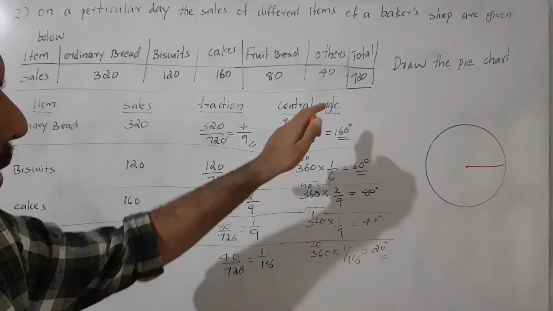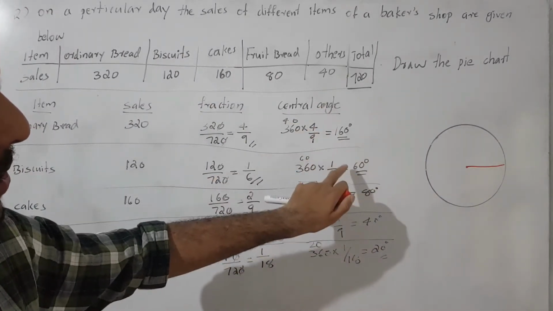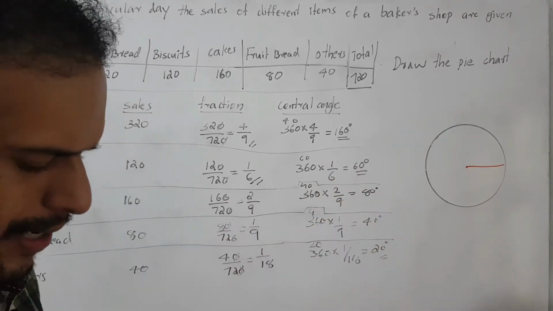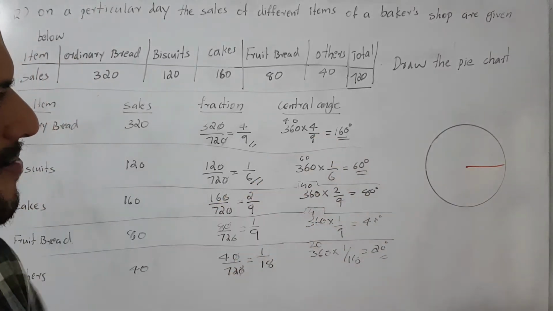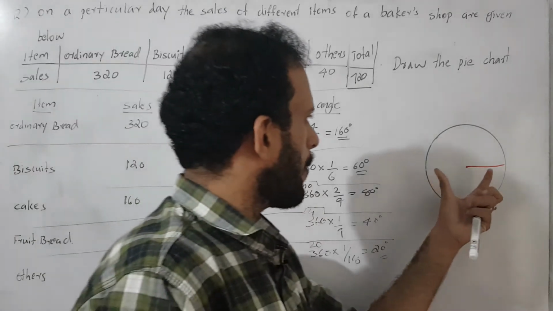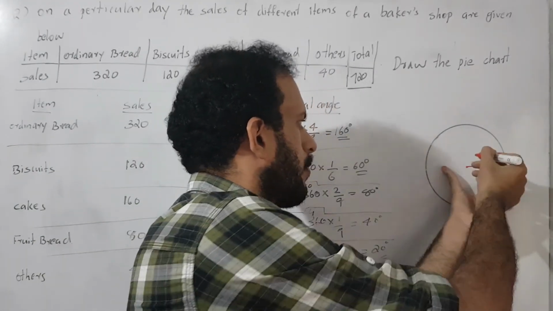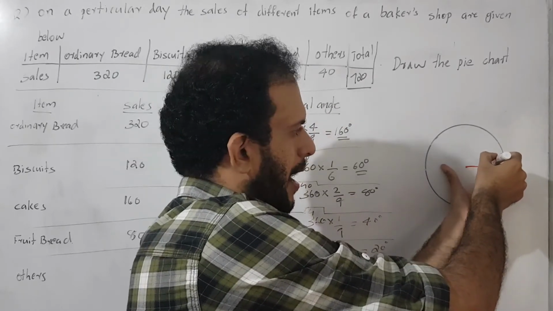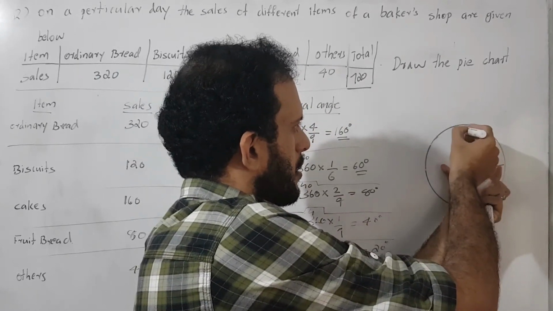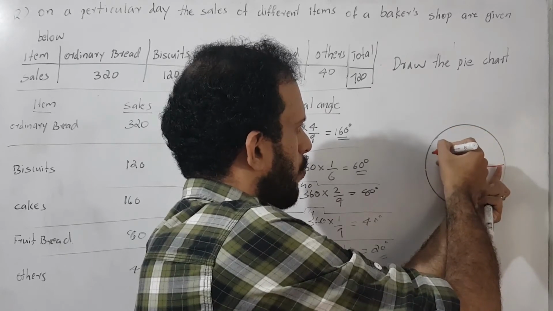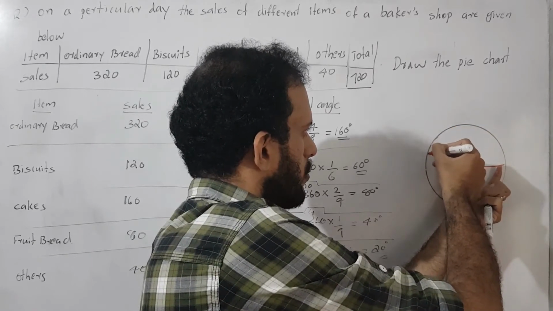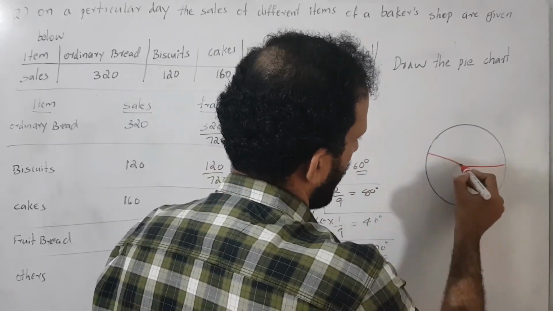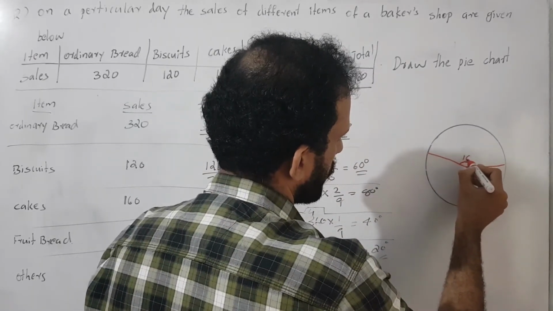We decide to mark any one of these angles, 160, 60, 80, 40 or 20. Here we decided to represent 160 degrees. So we keep the protractor in the middle, then this 0 lies on the line. Then we count 160, mark, then we draw the line. The angle value is 160.